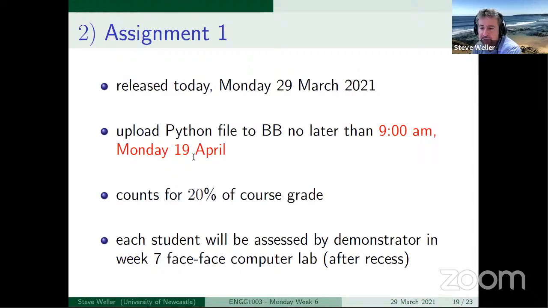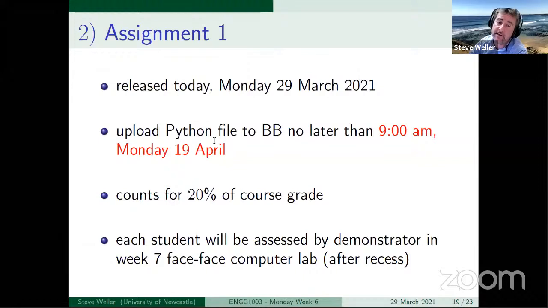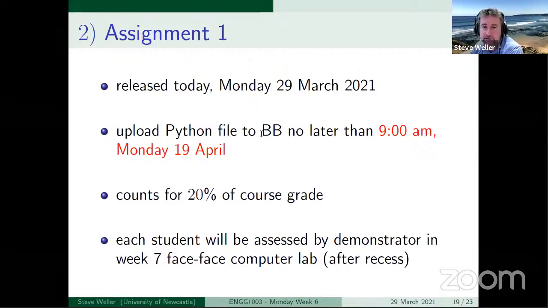That's a very fair method of assessment, because everyone gets the same submission deadline. Then on the day of your lab, whether it's Monday, Tuesday, Wednesday, Thursday, Friday, you download the code from Blackboard and run it for the demonstrator in a brief demonstration, and the demonstrator will mark it according to a grade sheet, a rubric. We haven't yet released that rubric, but that'll happen in the coming days. Certainly you could comfortably get started on the assignment without knowing what the rubric is.